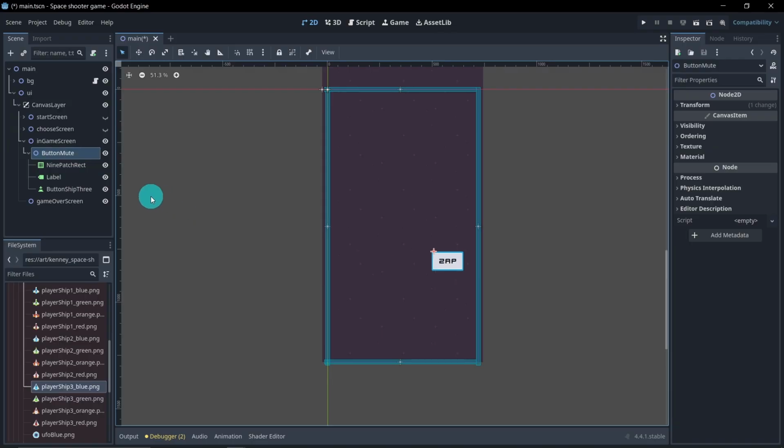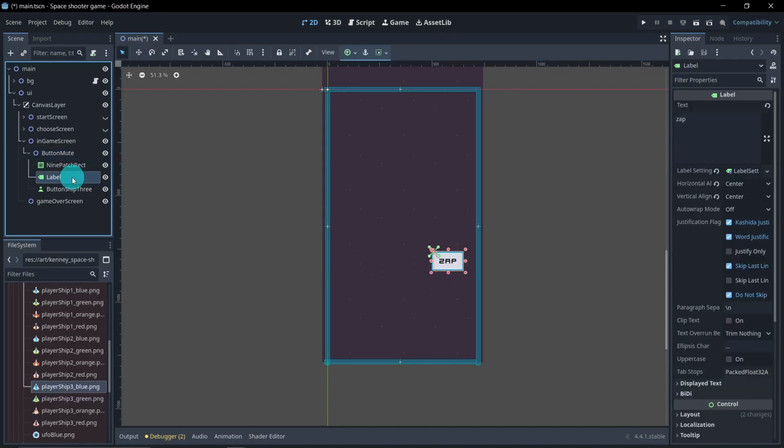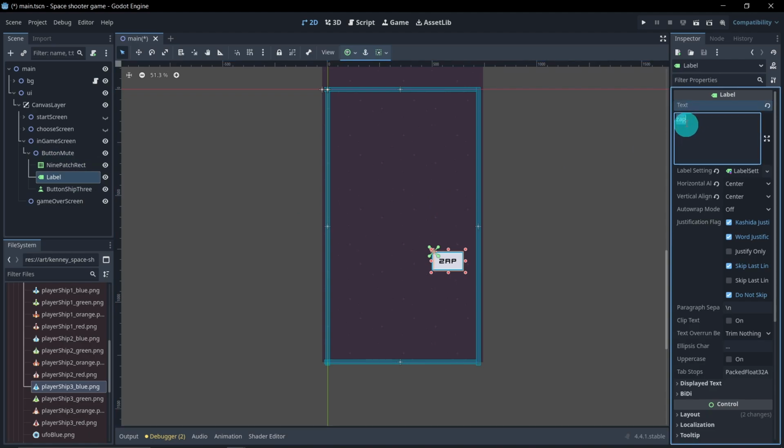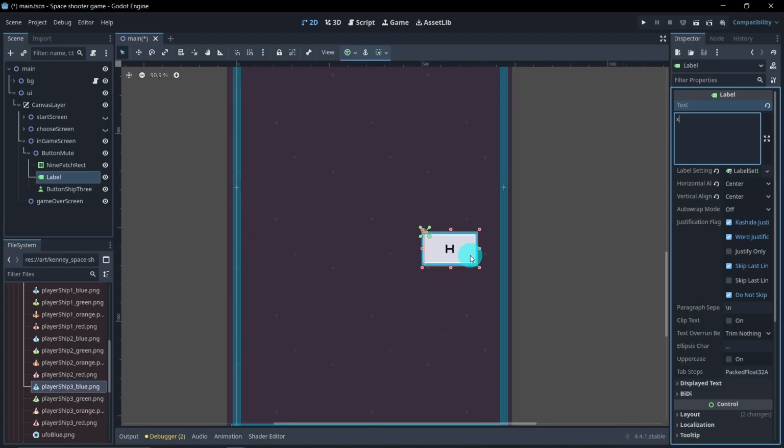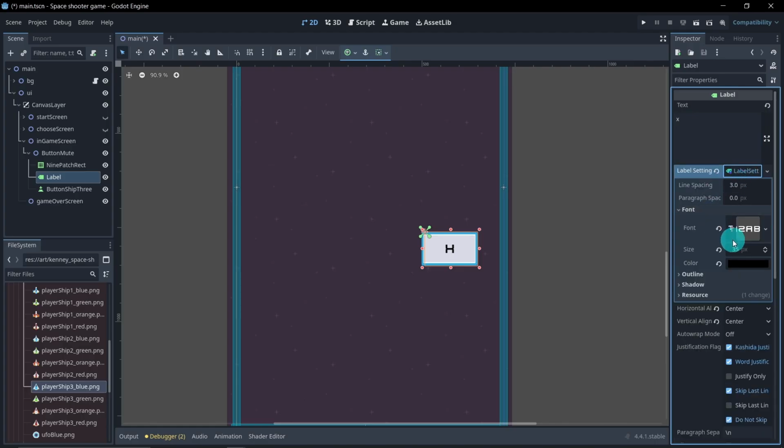Then I'm going to change the actual label real quick. Let's do something really easy, such as just an X, which will represent, of course, turning it off. Now, we might want to change the actual symbol here, specifically the font, because that doesn't really necessarily look like an X, I think. So let's go into the label settings. Let's right-click on it real quick.